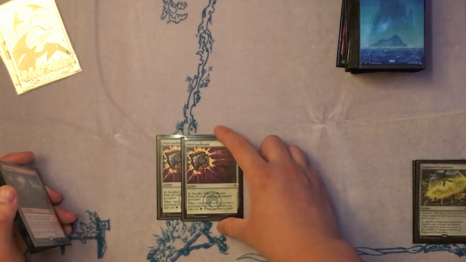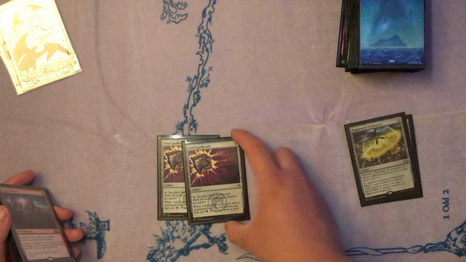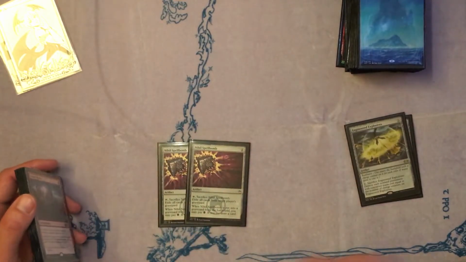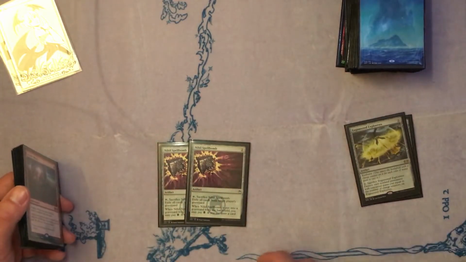We'll see. Spell Pierce... Spellbomb for graveyard hate. Real good. You sacrifice it, pay an extra black, and draw a card. I do need some graveyard hate. A lot of the popular decks in Modern use the graveyard like ours.